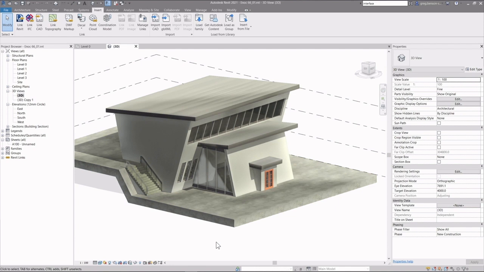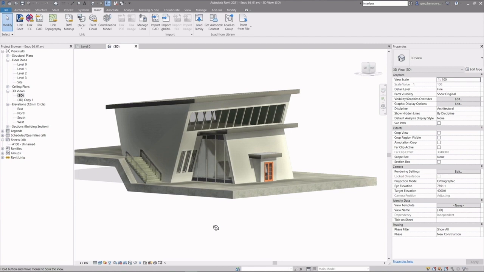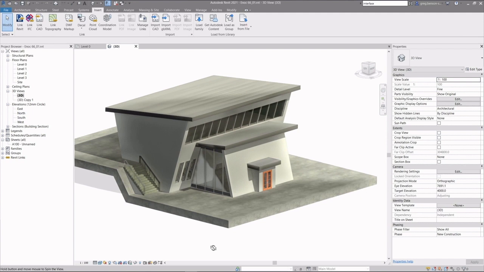As you orbit around your model, you're going to find that with the realistic setting, we can better see the shadows, they're looking nicer. We've got reflective surfaces that look more realistic. And the presentation of materials overall is just so much better than it was before. And I'm sure this will go from strength to strength.